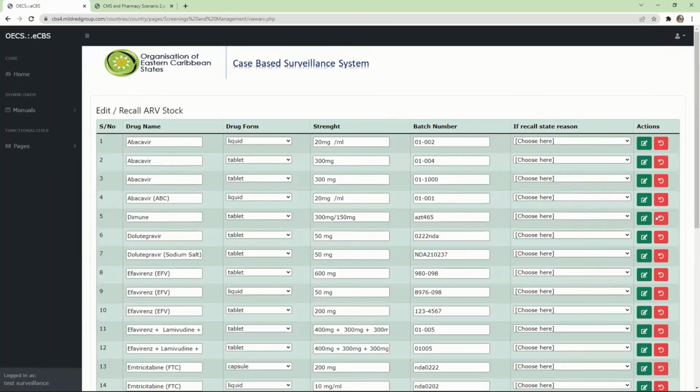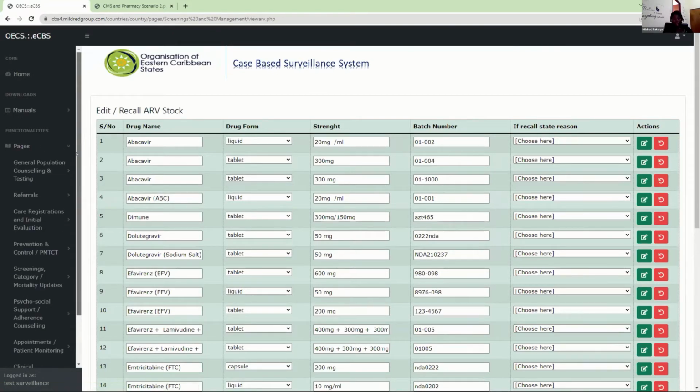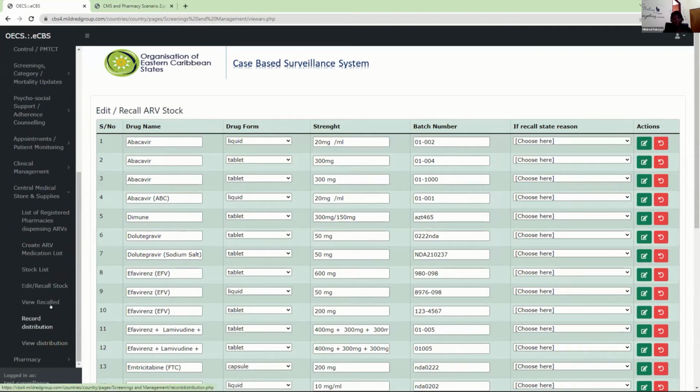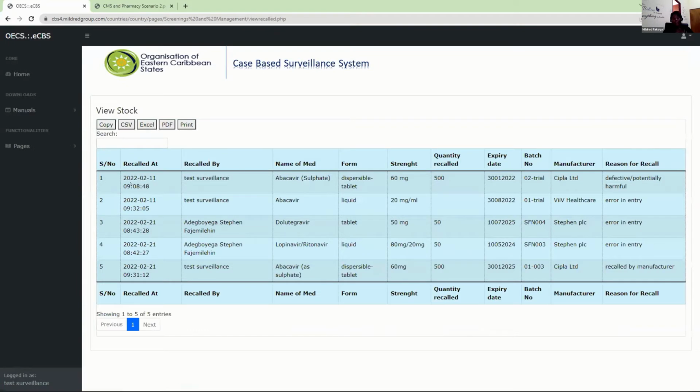Okay, so it automatically comes out of the stock. Yes, so you see now it's already out of your stock. And then if you want to see all the drugs that were recalled and you took out of your stock, you can now come to view recalled, and then you have it under the recalled list, recalled by manufacturer here. So you will know that you once had it, but you returned it. It's no longer counting against your stock, but you have the history that it was recalled. Wonderful.